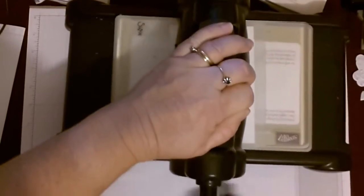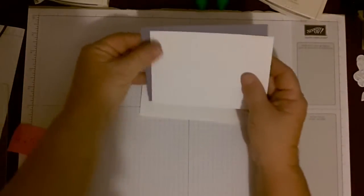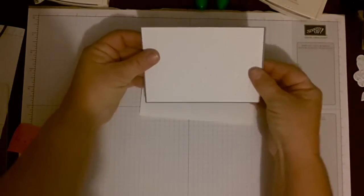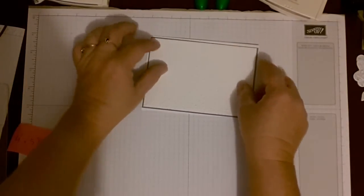Now I like to run it back through both ways, so you've got the pressure of your big shot machine going both ways on your cardstock, and as you'll see, hopefully you can see in the light the beautiful texture that we get from using that embossing folder. Okay, so we'll get the big shot out of the way again. So that is our embossed piece. So we're going to line them up. The way I've done the measurements, we're only having a very thin little border around, and that will be the front of our card, the base of our card.